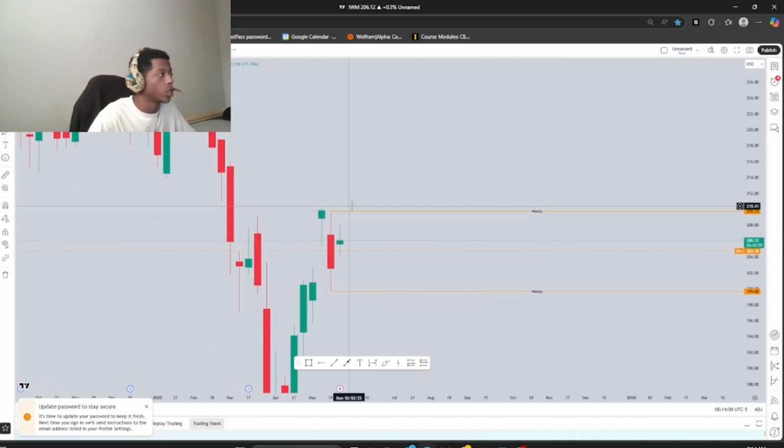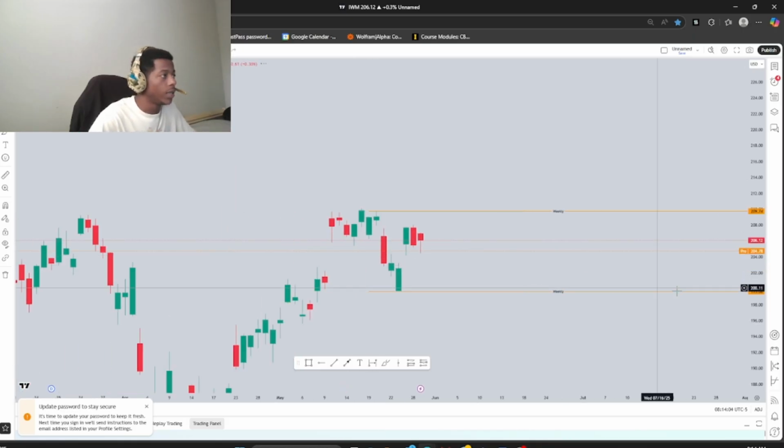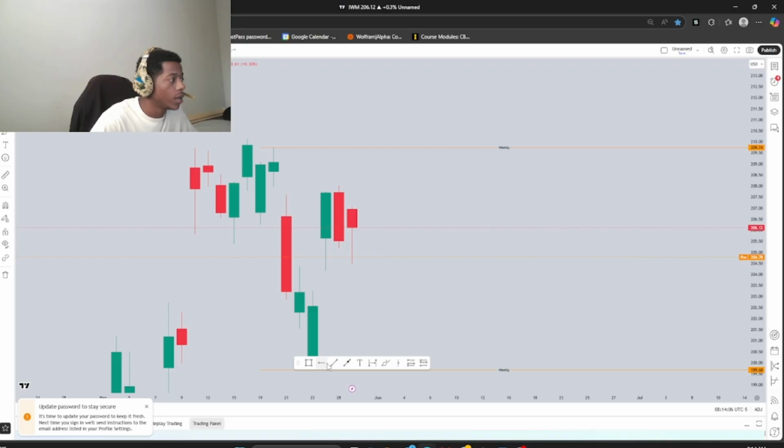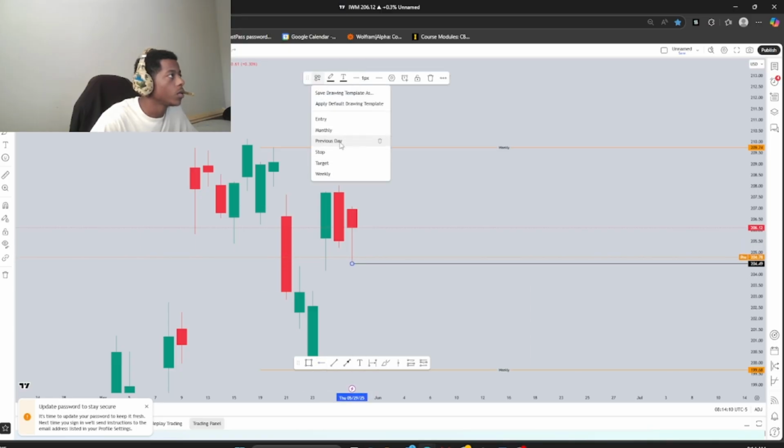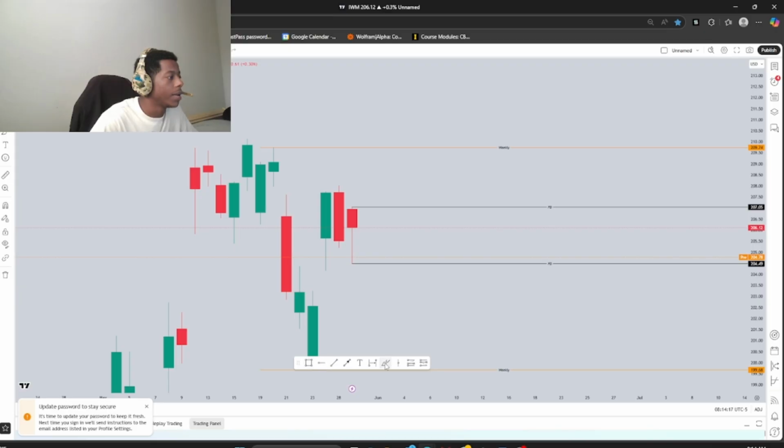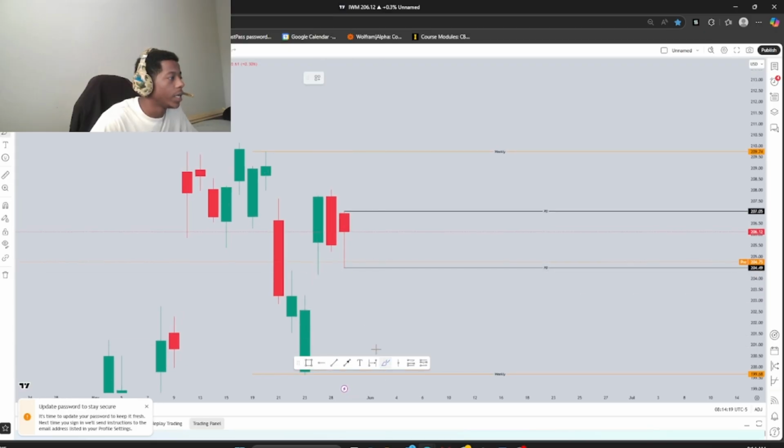Like I said, we always want to start marking out our highs and lows. Now let's jump down to a daily, mark out our previous day's high and low. So we have this low here. That's previous day. Boom. And this low here. Let's mark out our gaps. We see a pretty big gap right here. All right, so price has a tendency to come fill that. Okay, so it's kind of looking the same on all of these.